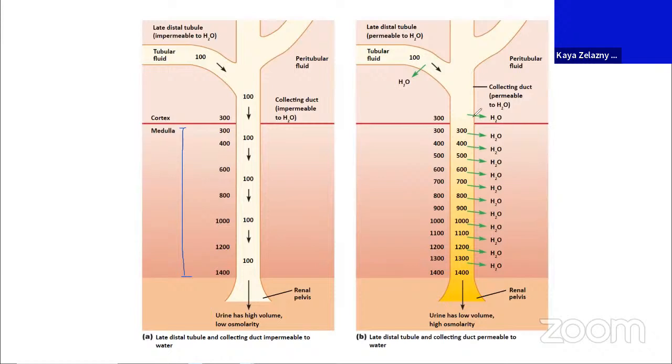If we are able to transport water across the walls of this region, which we can only do in the presence of ADH, then we remove more and more and more water as we go down. And so ADH was the hormone we were thinking of there as triggering the insertion of aquaporin 2 in the apical membrane so that water can get all the way across the cell.